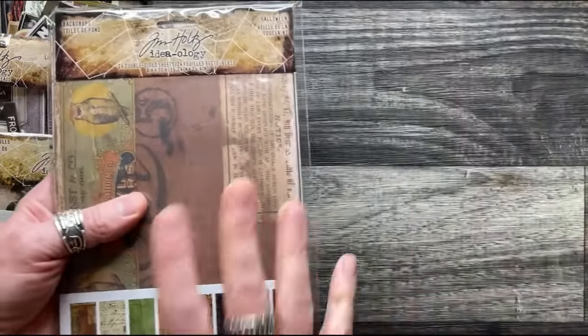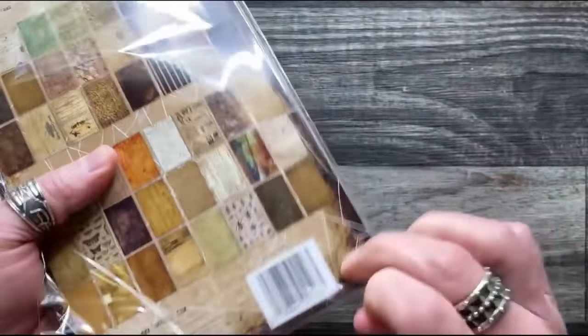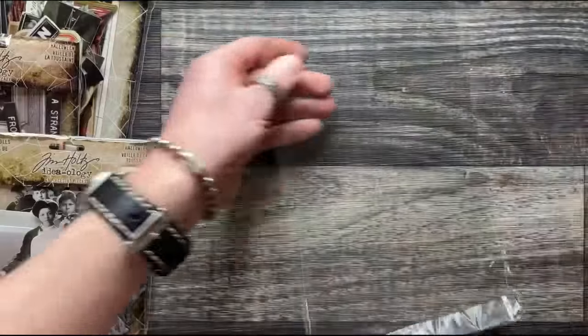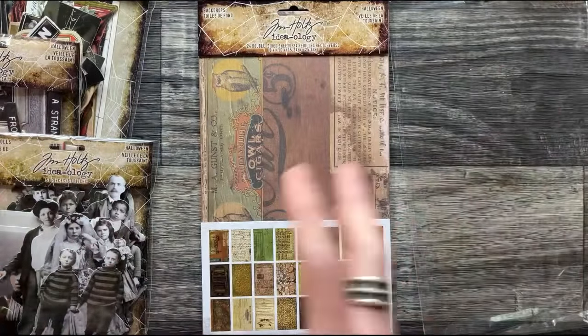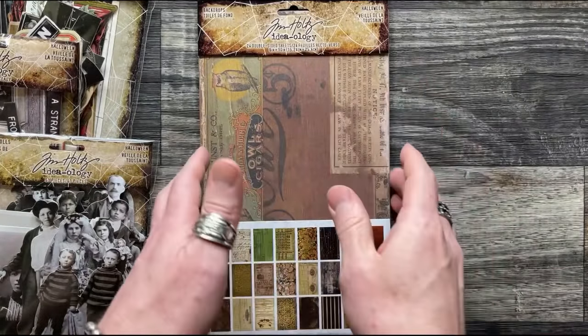Then we have backdrops. And again, backdrops is the new direction of paper that Ideology has gone. All of the paper pads, all of the previous year's paper pads, even the 12 by 12s that you might see in stores now, every paper pad within Ideology is being retired. So everything you might see in stores now, every collection paper pad, gone. Everything is going to come packaged now.